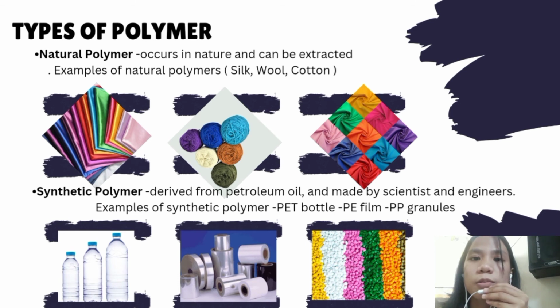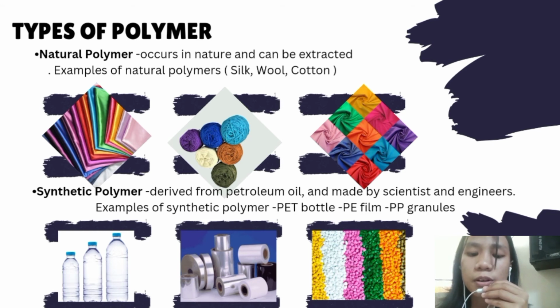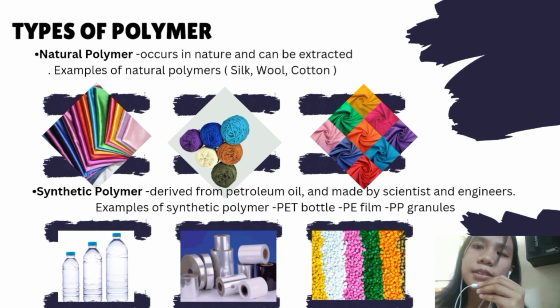Polymer came from the Greek words poly, which means many, and mer, which means unit. Polymers are molecules made from many repeat units, composed of very large molecules called macromolecules, which are multiples of simpler chemical units called monomers. The macromolecules are big long-chain molecules that have a high molecular weight, while the monomers are chemically joined together to form a long chain, and it has a weak hydrogen bond. To form polymer, we need to go through a process called polymerization.